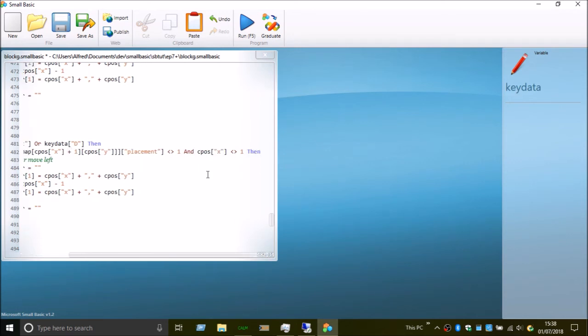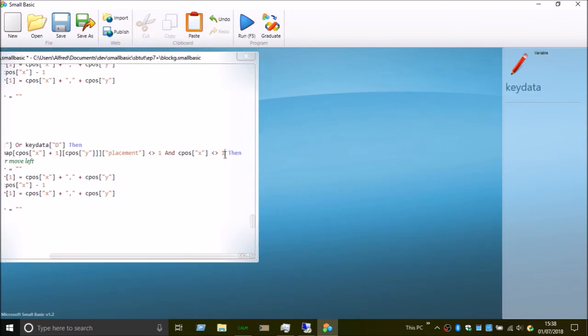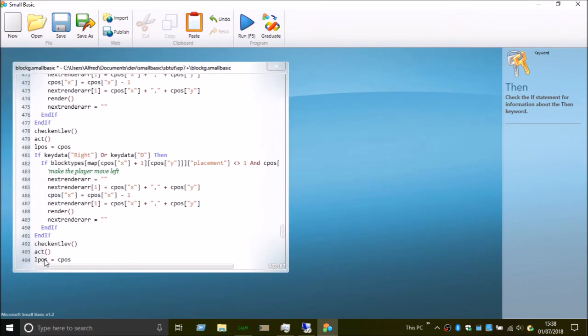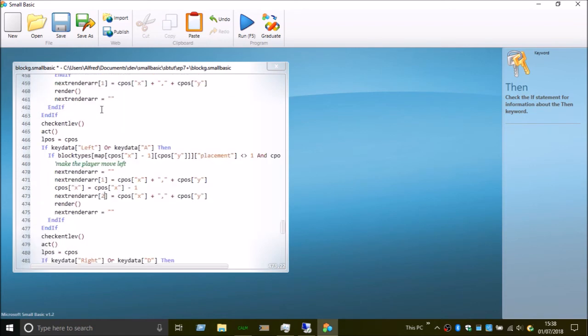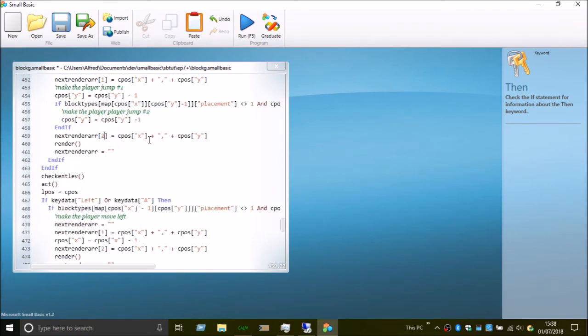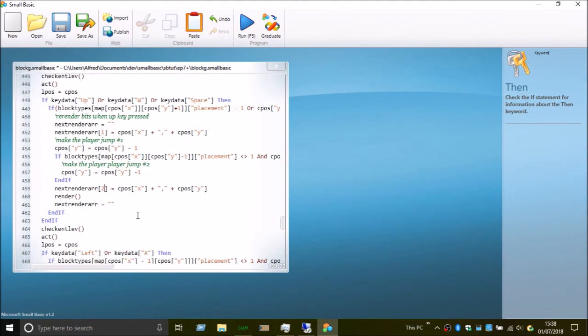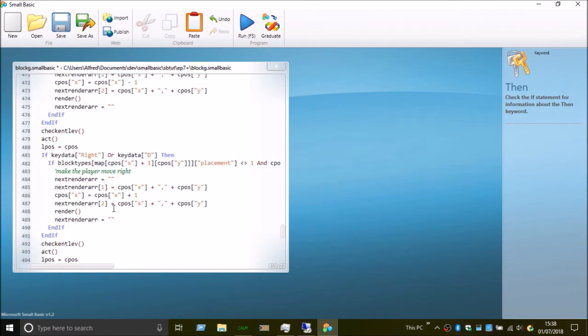And this becomes 53 because why not? This here becomes 1 plus 53. And this becomes right, and this becomes add. And you get the picture. Sorry, this bit here must be 2. This bit here must be 2. And if you scroll up, this bit here also must be 2, because it's rendering 2 separate coordinates.